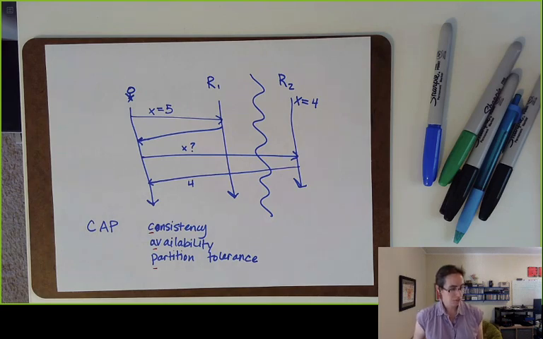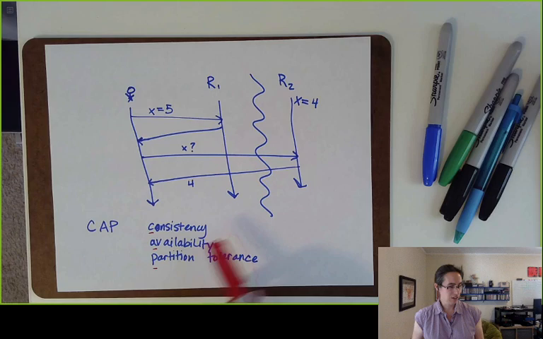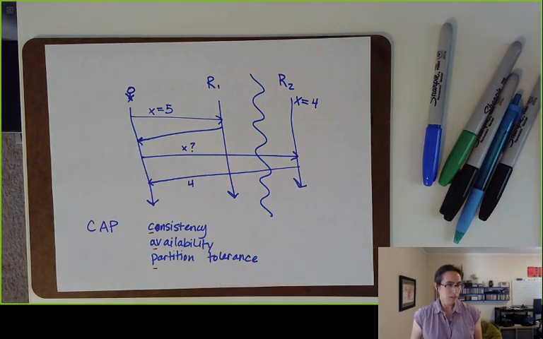Another way this gets misunderstood is that people think this is an all or nothing trade-off. Like they might think, okay, I'm going to have no availability at all and perfect consistency, or I'm going to have perfect availability and no consistency. That doesn't make sense either. Instead, you shouldn't think of this as a binary choice between one or the other. You should think of this as prioritizing one over another. Different systems might make different choices of turning these dials: consistency is more important, availability is less important, versus availability is more important, consistency is less important.